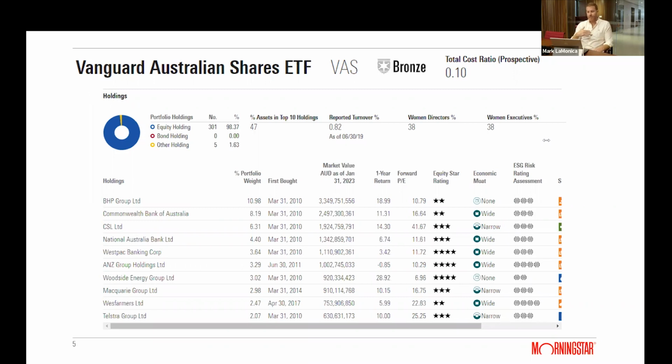Now we have a tool at Morningstar that, if your super is invested in ETFs, or if you have a self-managed super and you're buying individual positions, you can see that overlap. It'll look through investments like an ETF and show you, okay, here's a very simple example. You've got half your money in Vanguard Australian shares and the other half invested in BHP. Then all of a sudden you'd say, okay, I don't actually have a 50% exposure to BHP. It's actually over 60% because of this ETF. So that's another thing you can do.